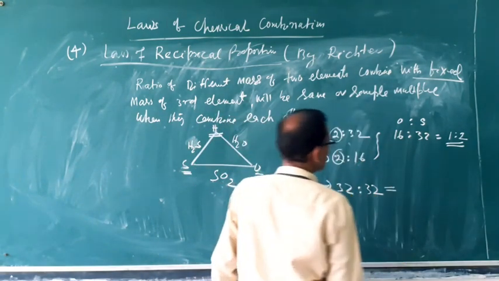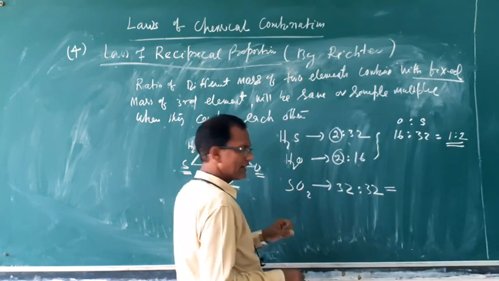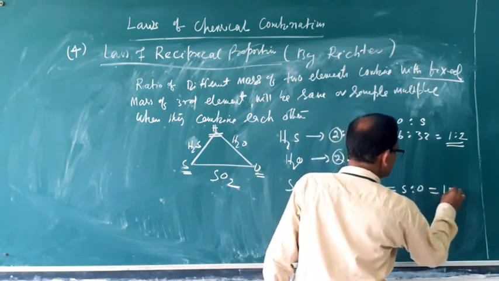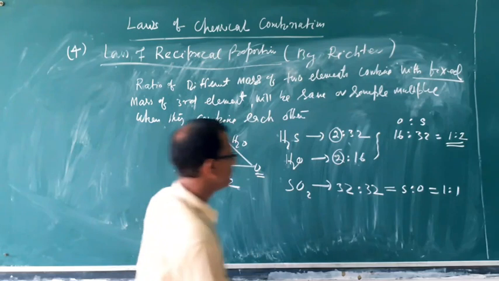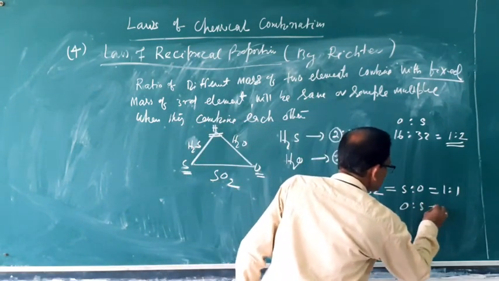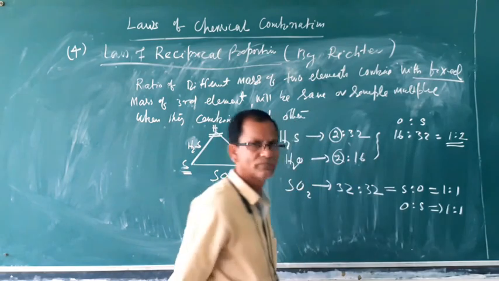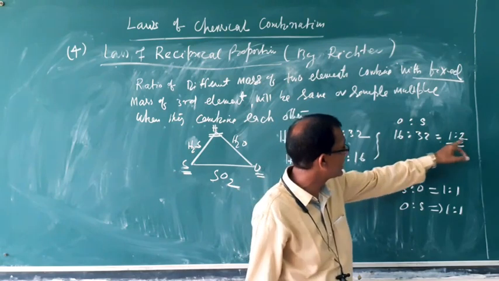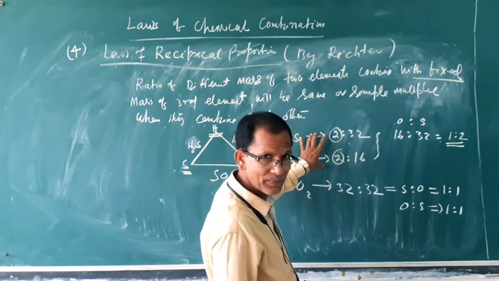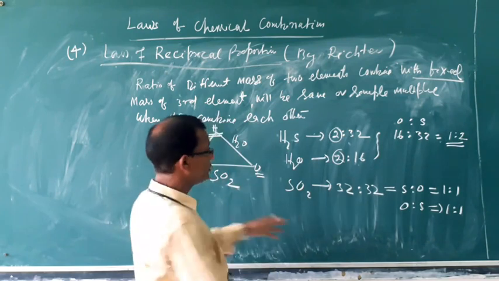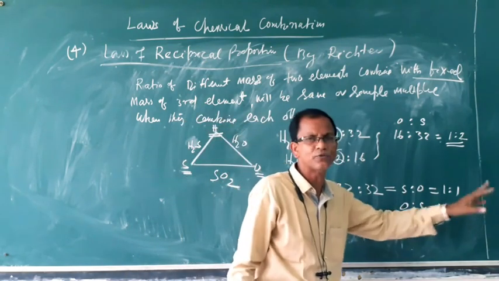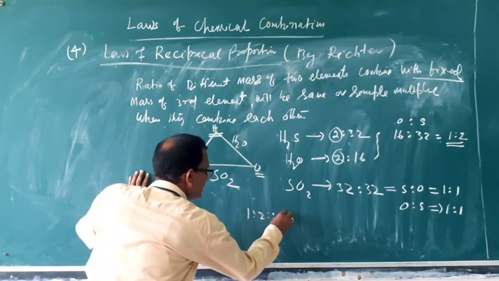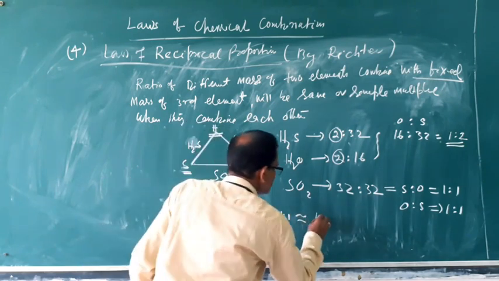What is the value? Now sulfur and oxygen are taken. That is, the sulfur and oxygen ratio is 1:1, because 32 to 32 is 1:1. That means the oxygen and sulfur ratio is the same, 1:1. Now oxygen sulfur is 1:2 in the first comparison. When they combine, the ratio of oxygen sulfur is 1:1. You take this ratio, 1:2 and 1:1, which is equal to 1:2.